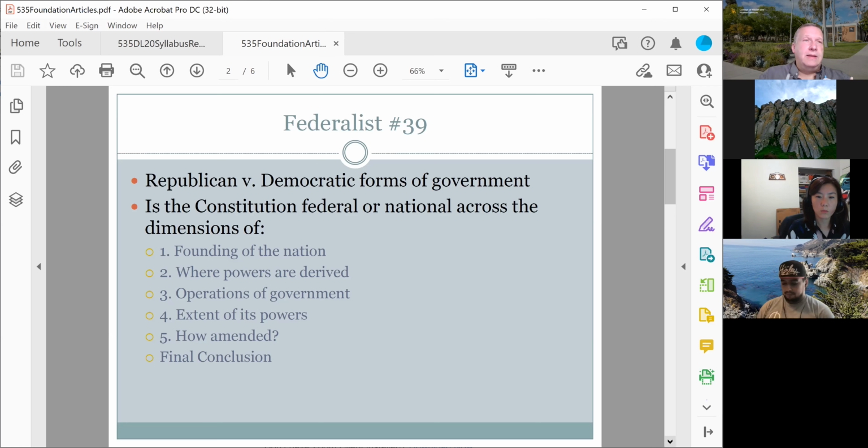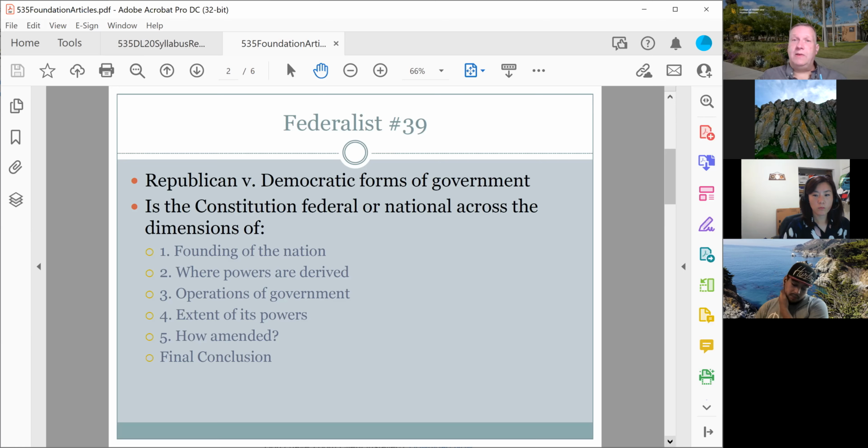Madison then really endeavors to allay the fears of the citizens of New York about this new Constitution by telling them this Constitution isn't much different than the constitutions you've seen in the past. They're not much different than the constitutions that you have in your own individual states. So there's no reason to fear this new Constitution. There's no reason to fear this new national government because you've seen it before. It's nothing that novel. It's nothing that out of the ordinary.